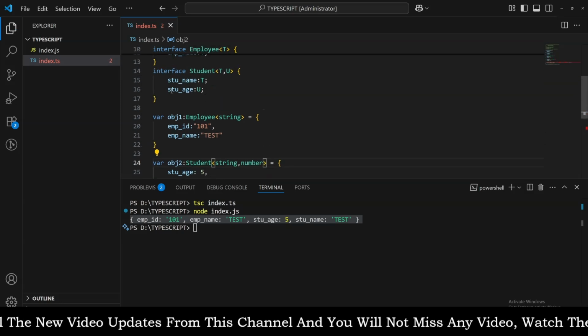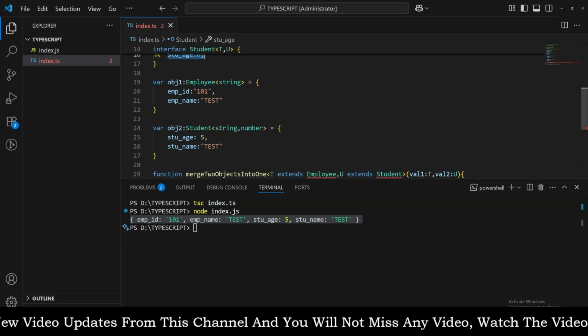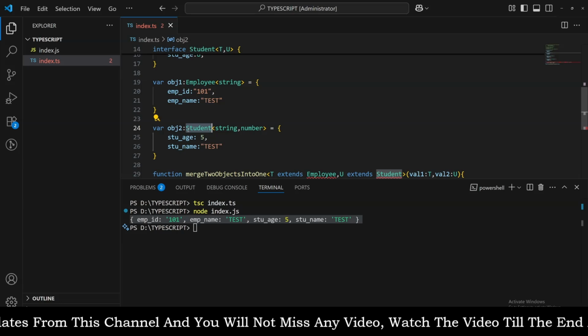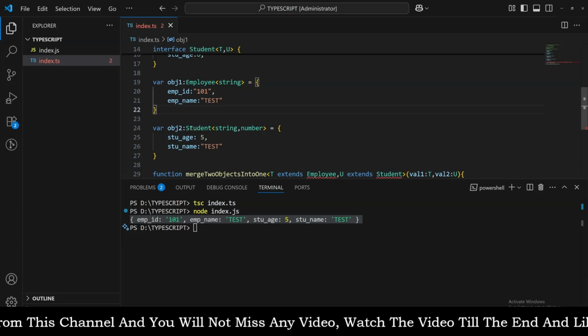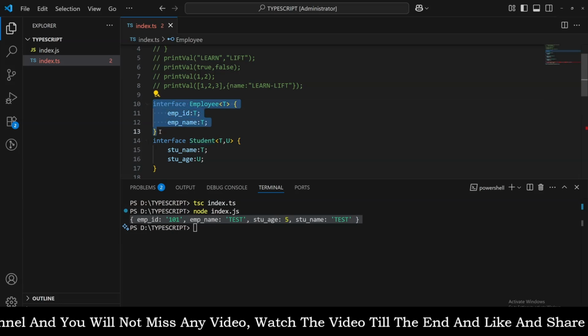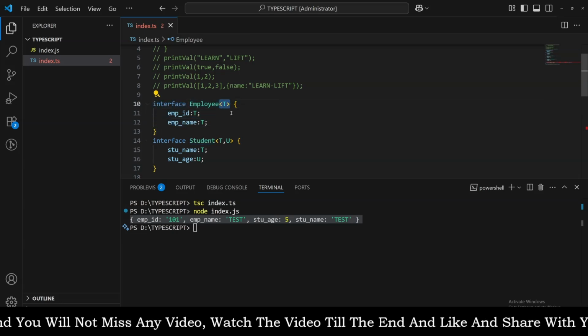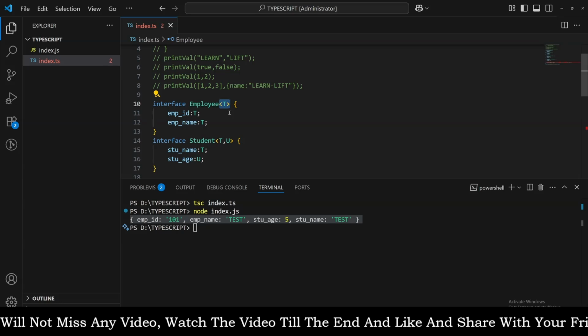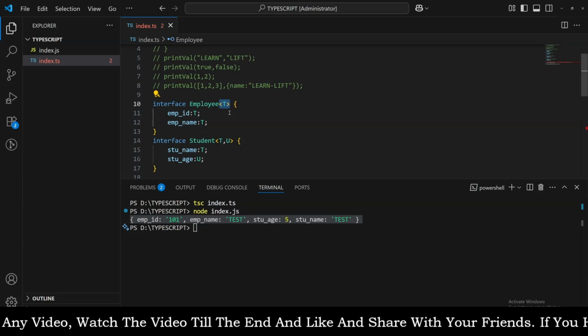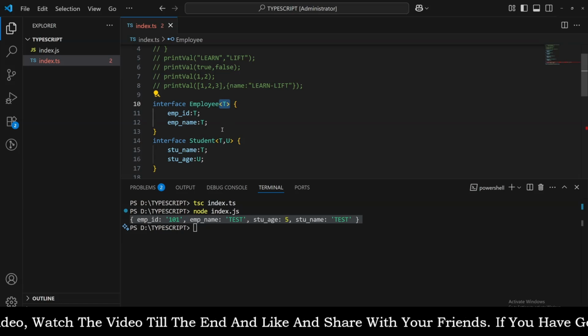So number we have used for the student age and string we have used for the student name. So this is how you can create an interface with generics. You just need to give the angle brackets, and inside the angle brackets you can give the type holders, the placeholders for the types.